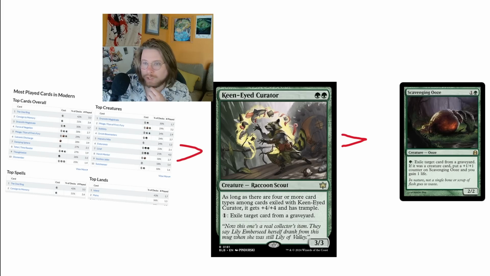So Keen-Eyed Curator, kind of the inverse of Eddymurk Crab. Eddymurk Crab is a worse version of Murktide Regent. I think Curator is a little bit better than Scavenging Ooze. Not a lot better, but it's a two-mana 3/3 instead of a two-mana 2/2. Both cards can exile any card from a graveyard, although this can exile it for a generic mana instead of a green mana, so it can eat a lot more, not being hindered by the amount of green mana you have. And this becomes a 7/7 with trample when you exile four or more different types with this, as opposed to Ooze, which doesn't get trample. Trample is so big on a big creature like this, obviously. But Ooze can also gain life, but only when you exile creature cards. So some differences here.